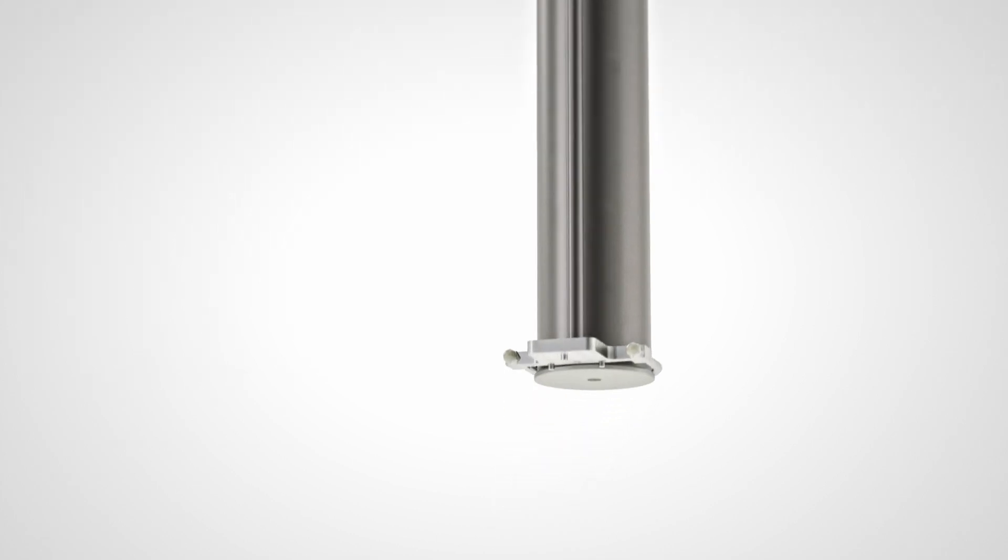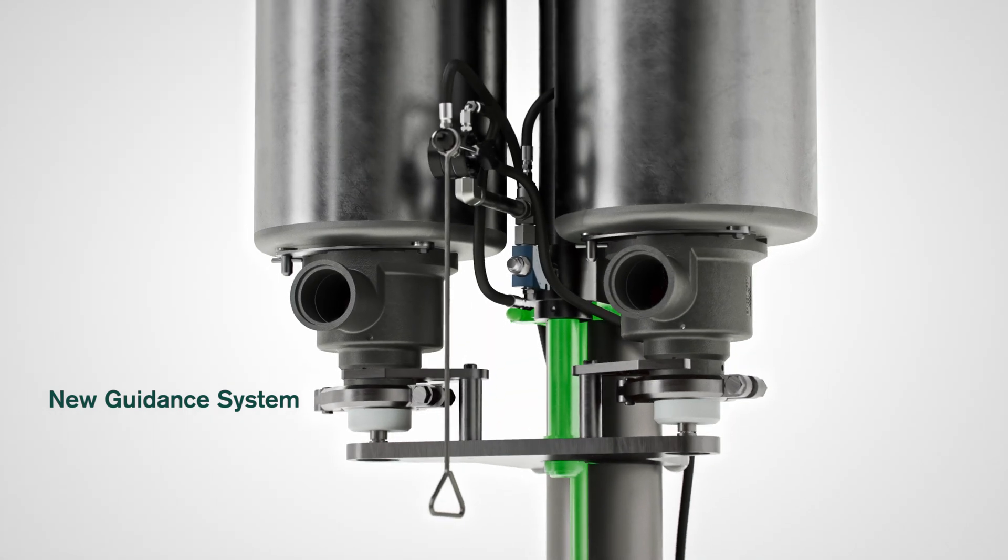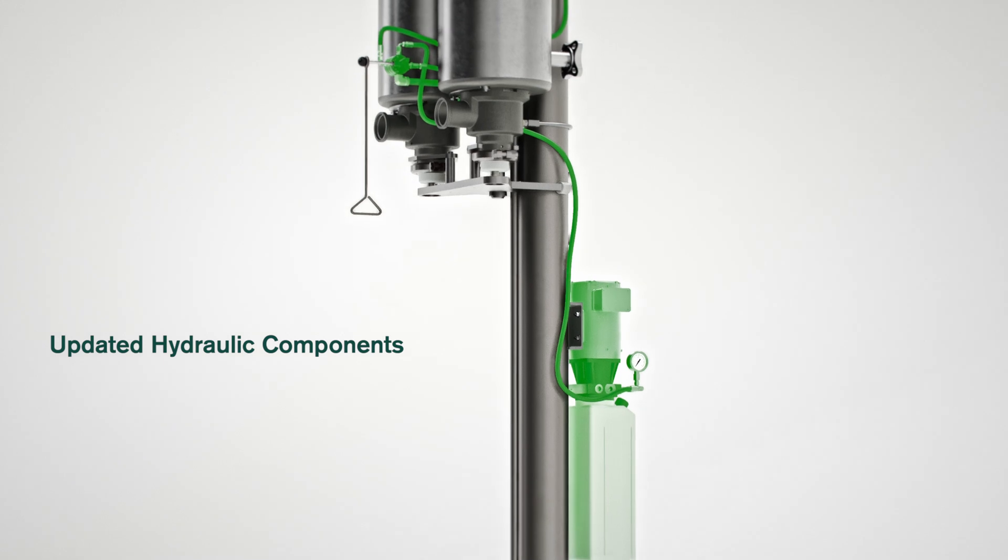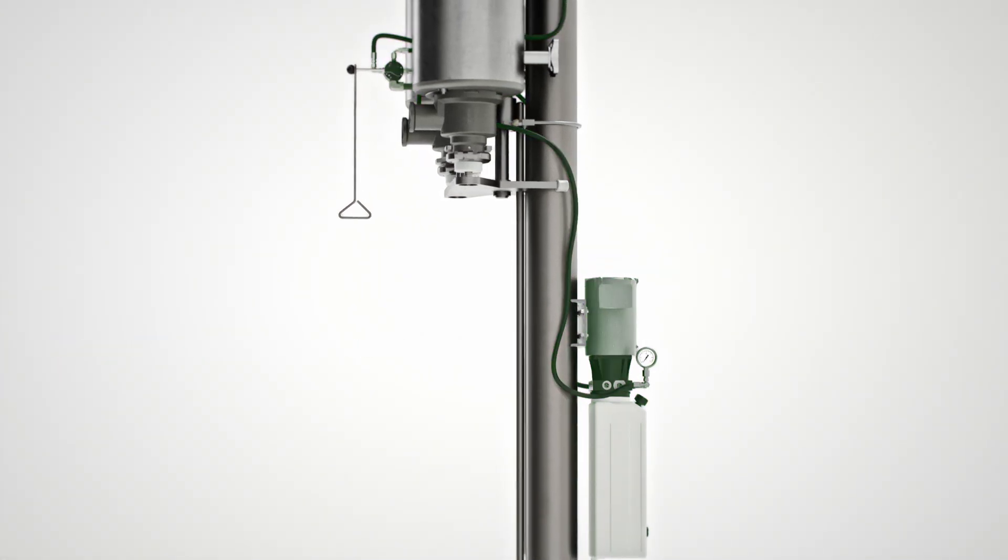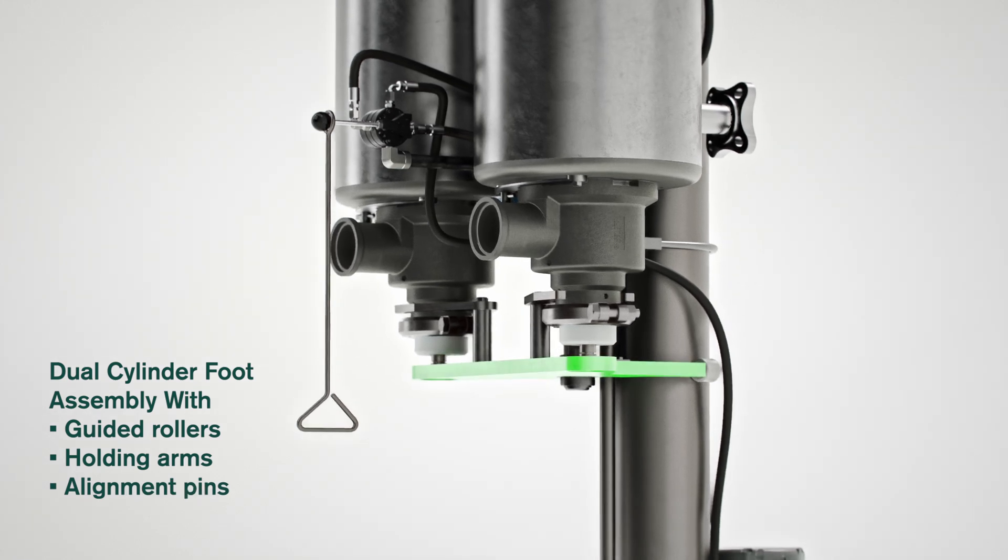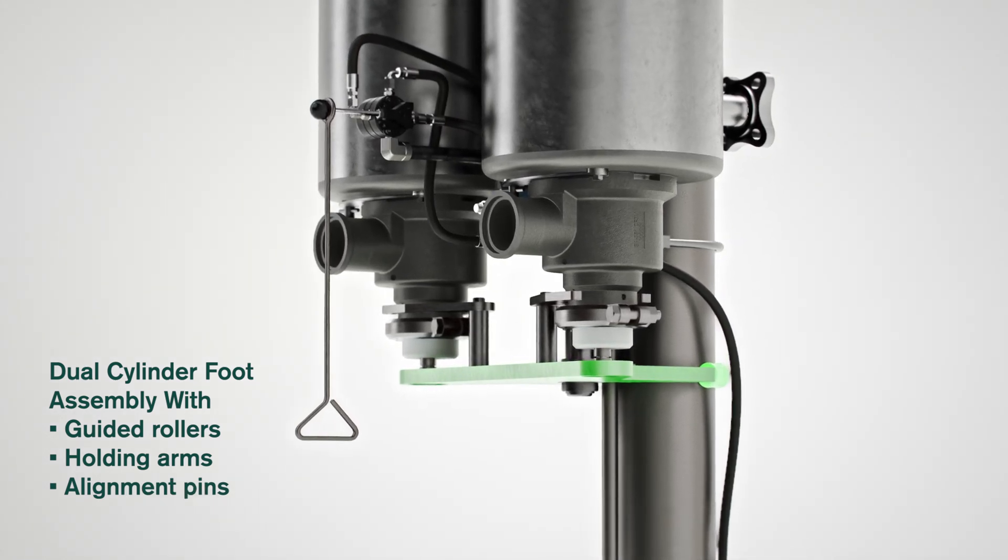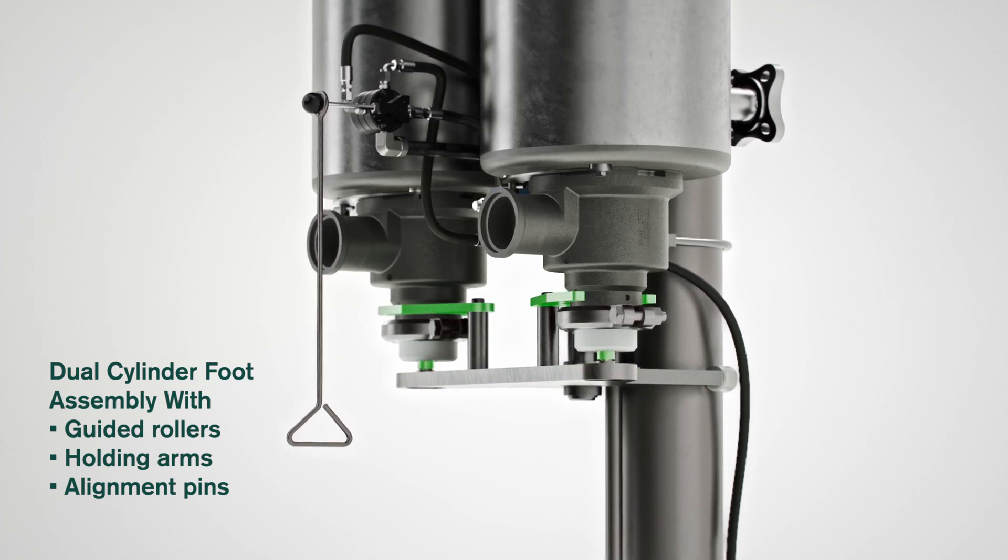The new design includes a new guidance system for better control throughout the full range of motion, an upgraded hydraulics package for simultaneous twin cylinder or shaft lowering and lifting, and a robust cylinder foot assembly for dual shaft lowering with rollers to capture the vertical support column, holding arms, and self-adjusting alignment pins to ensure proper positioning.